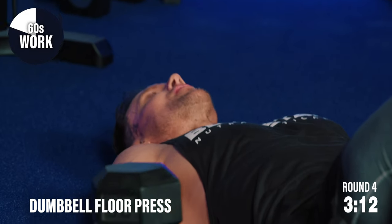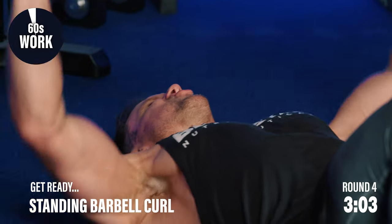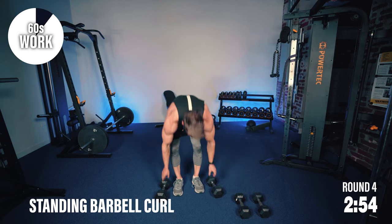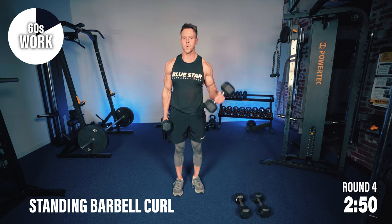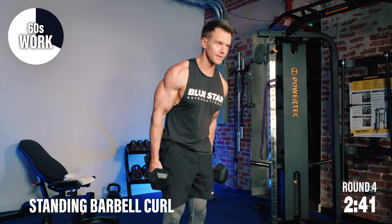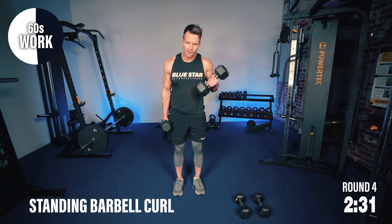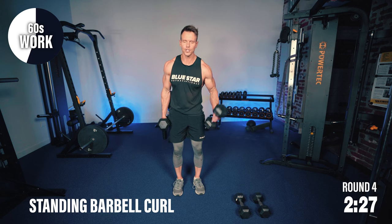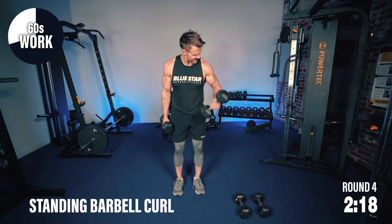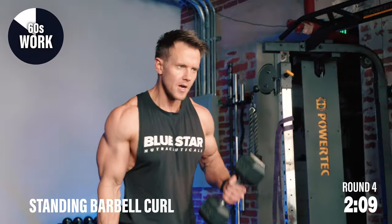60 seconds of work seems a lot longer than we might be used to. Floor presses — let's catch up. Get those 10 or 12 reps in, and if you've got more left in you, keep pushing. If you need a short rest, remember — if the muscles are reaching failure, rest a few seconds and get back into it. Alternating between the heavier and lighter weight — really making those arms work. Where are you on the rate of perceived exertion? For me I think I'm about 16 right now. It's about muscular endurance and utilizing body fat as fuel — that's why we do these for time.